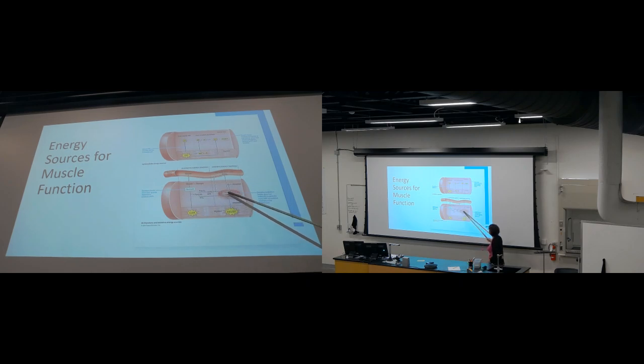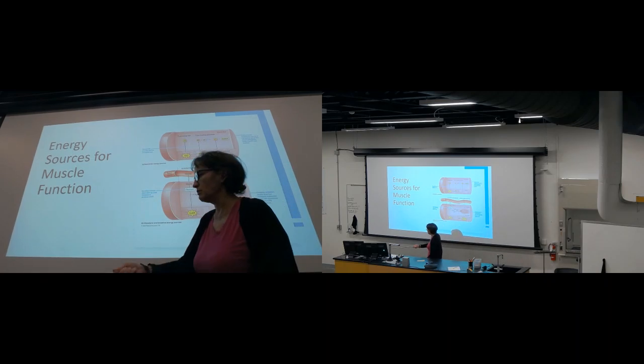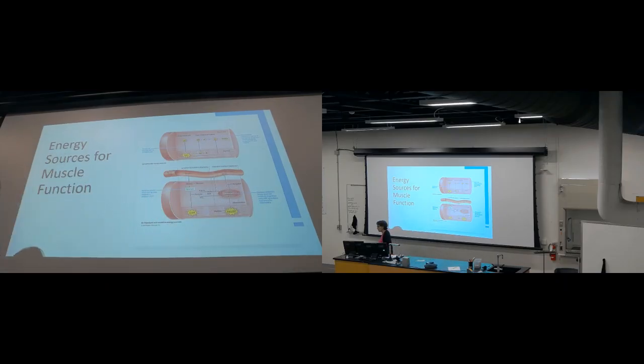But if you have oxygen, this pyruvate will enter into the mitochondria as acetyl-CoA to feed into the Krebs cycle, and then you form most of the ATP from oxidative phosphorylation. So oxidative phosphorylation is a major source of energy, not only for muscle cells, but for other cells. Glycolysis only gives you 2 ATP, so it's not very good. But this one is the ultimate goal, that as long as you have oxygen, and of course a source of energy, you have ATP for contraction.